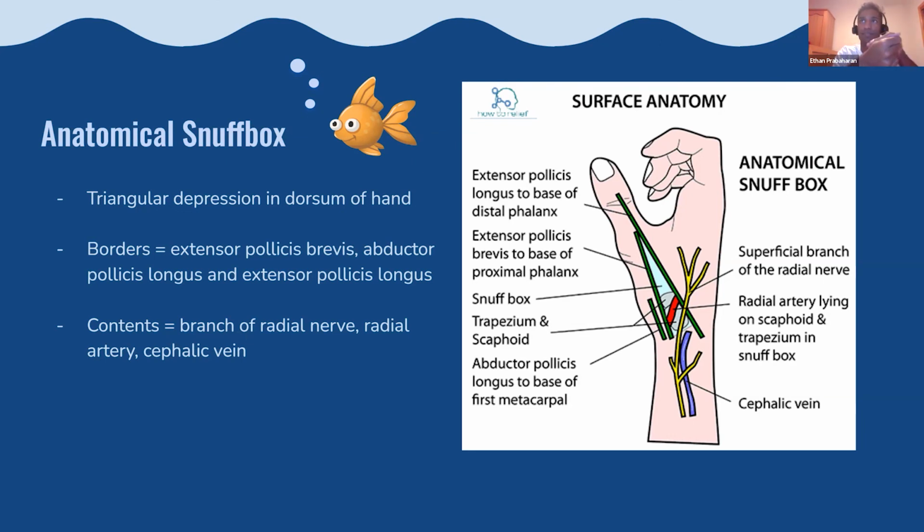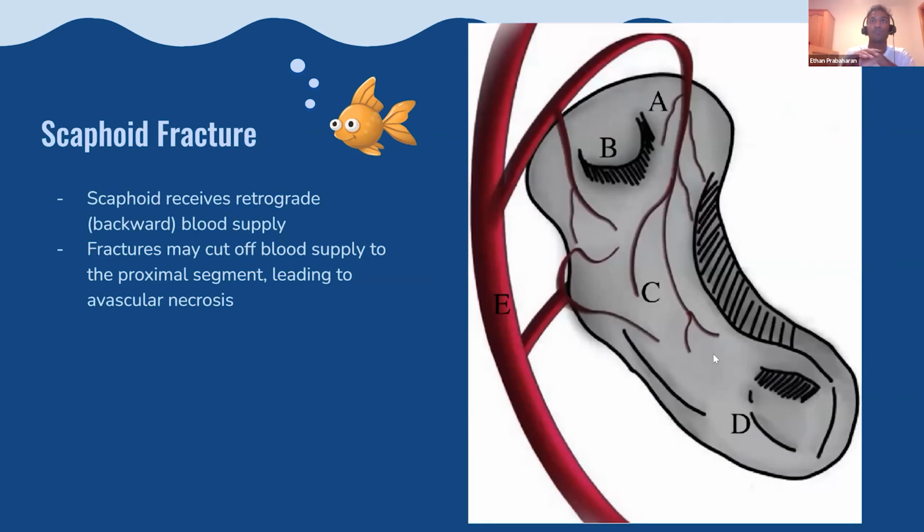So your radial artery is going to be running around there. You can probably feel your radial pulse quite close to the anatomical snuff box. I like to remember that the cephalic vein is located laterally because it goes through this snuff box, whereas the basilic vein is located medially. And the radial nerve actually will innervate the dorsum of your hand, at least the lateral side, by going through this snuff box as well. So pretty cool to remember the relationships between different structures.